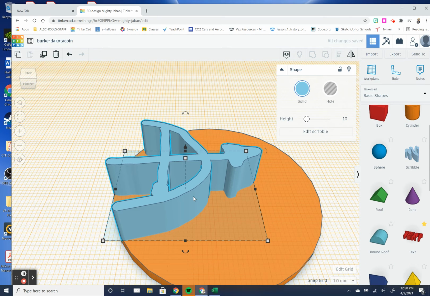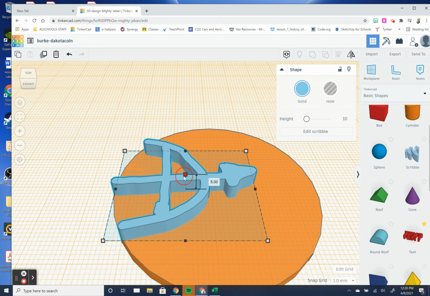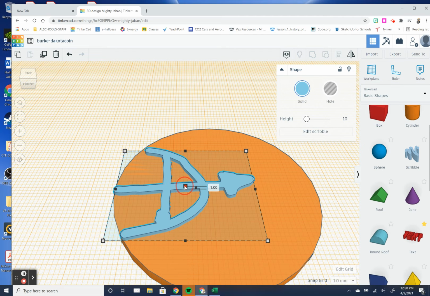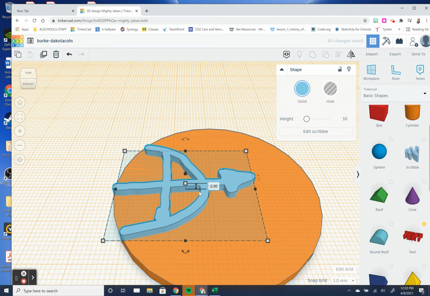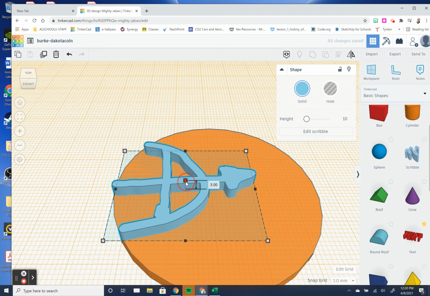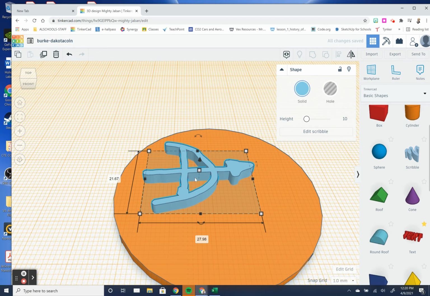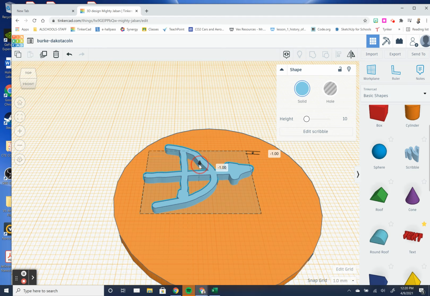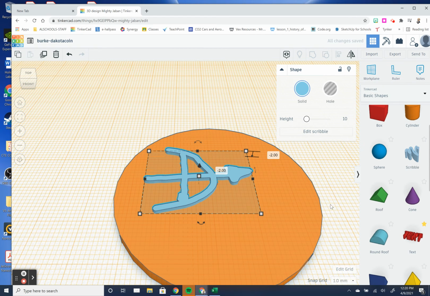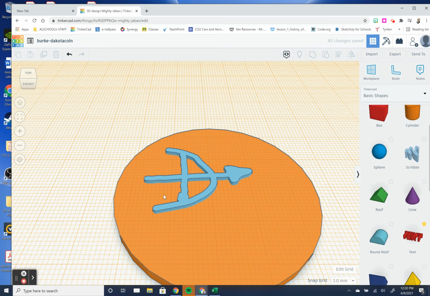Okay, now a couple of ways that you can do this. One, we can shrink this down so it's nice and small, right? One way that I can do this is to have it sticking up out of my model. So maybe I want to have my bow and arrow raised up so I can see it and feel it. I can play with the size of it and shrink everything down to the size that I want. Then if I use this black arrow here, I can lower it. What I want to do is sink it into my coin. And I've got it sunk into my coin there a little bit.